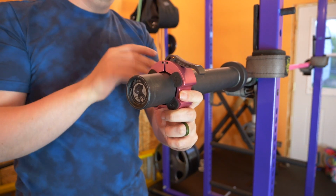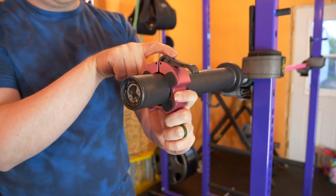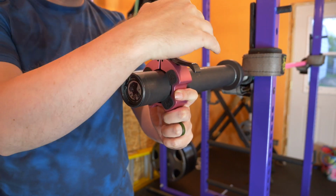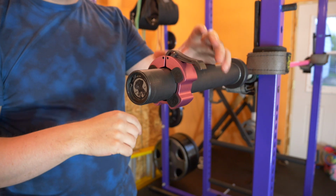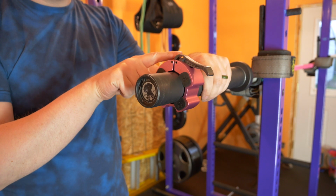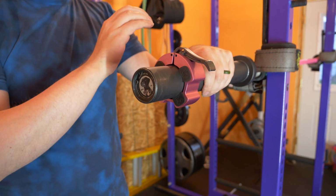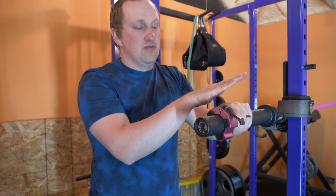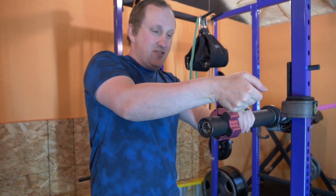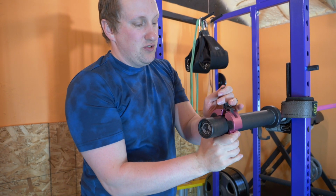Maybe it's a technique thing or something, but we've also broken the handle on our first pair that we bought. It developed a crack right there, so it would just pop right off. Apparently it happens enough that they sell a repair kit for this, where you just pop out the pins and replace this handle. Rogue didn't have any of the handles left, so Rogue sent us a replacement pair of collars, and I mean they work, but they're a little easier to pop off. But yeah, we just don't use them as much.